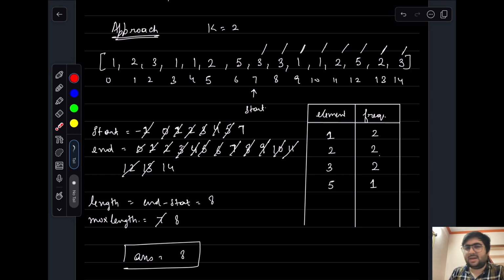So any element will be touched at most twice. Even in the worst case where each element in the array is touched twice, the total number of iterations will be 2 into n, which is nothing but O of n. We will ignore the constant.